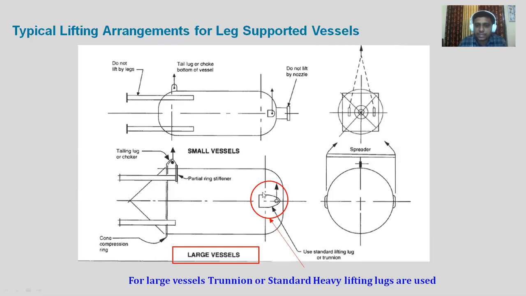For this lifting lug, this axis is the stronger one, right? But if I'm trying to push this lifting lug from this side, it will easily bend across the thickness because it is having a weak axis, because only the thickness is going to resist. And that's the reason why we usually do not prefer the lifting lug to be lifted across its thickness, or else we provide some gussets to have control on that bending moment. So what's the reason? Because the lifting lugs are having two axes.